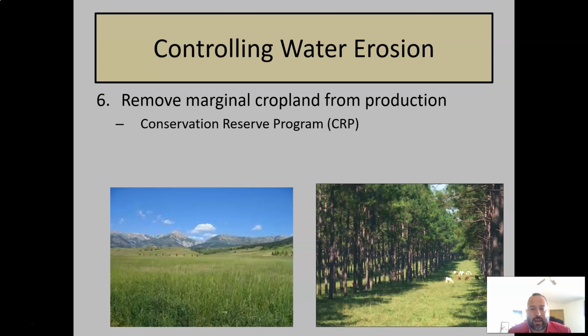And then the last one, and kind of the easiest one to think about, is that if you've got marginal cropland, areas that just don't produce well, or could be used for other purposes, then use them for other purposes. And so the government has, through the NRCS, this Conservation Reserve Program where they help farmers out by allowing them to take this marginal cropland and turn it into forest land or agroforest land or grassland, so you don't have to farm these areas where you're not going to get a lot of value from it.